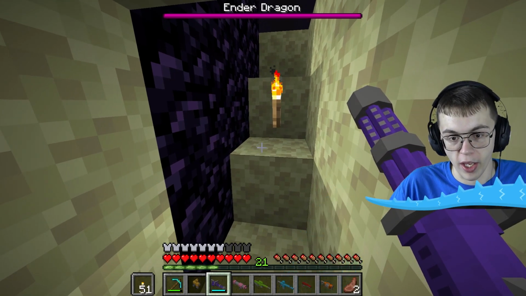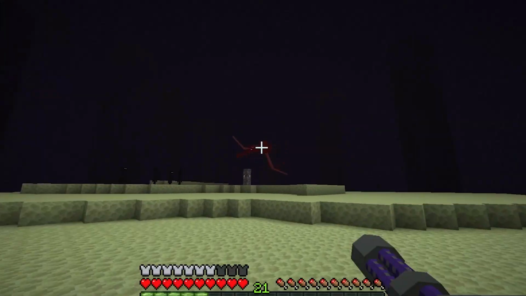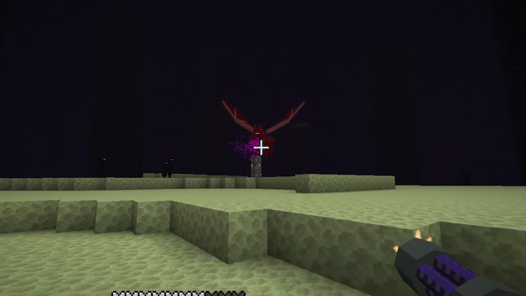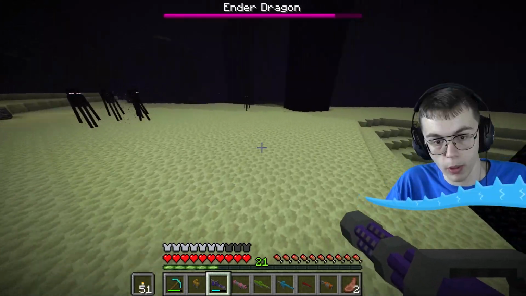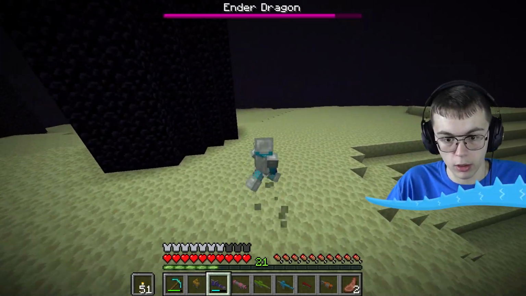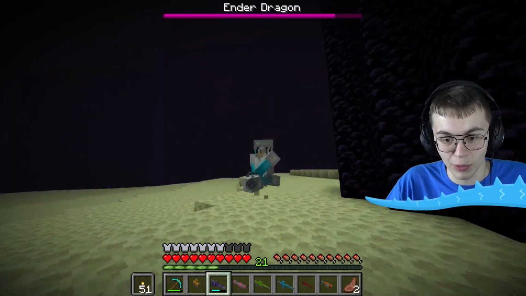All I need to do now is take care of this big old nasty dragon. And I'm out of water because you messed me up, you dumb old dragon. Oh no, he's trying to fly right at me. Run, run, run, run, run. Don't let him do it, don't let him do it. Run with a minigun. Oh man, this is brutal.